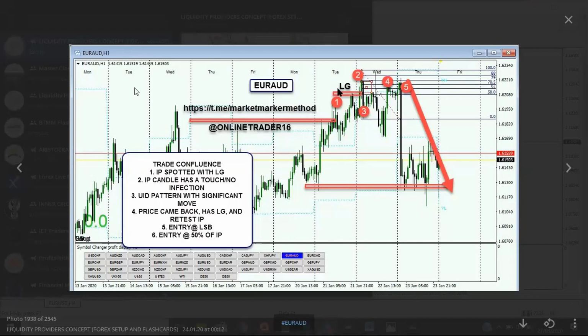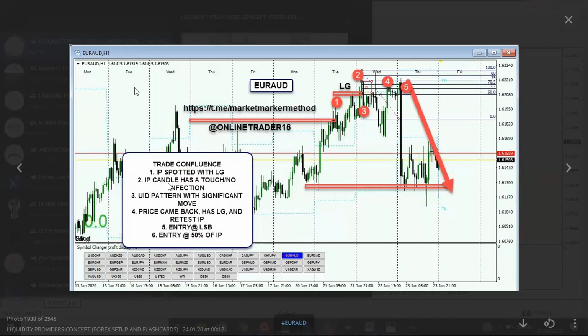Then the market took out liquidity here. Then we have breaking market structure. So what are we expecting? We are expecting the market to trade back into the IP zone. This is the IP zone. You can see that this particular candle took out this high again. So this particular candle here will be our IP zone, right? Then also break this candle, which is the market structure. After breaking this candle, we have a retest of this, then they drop, right?